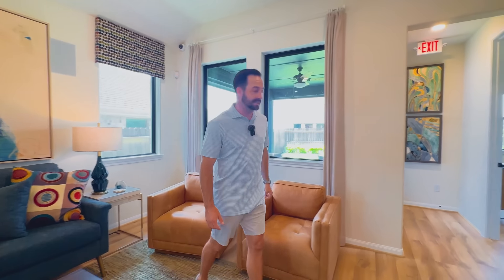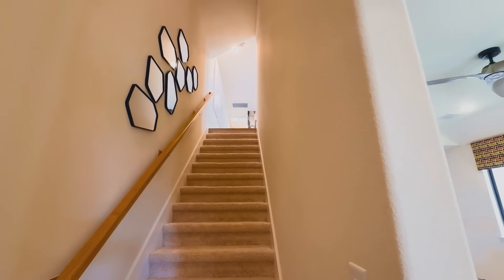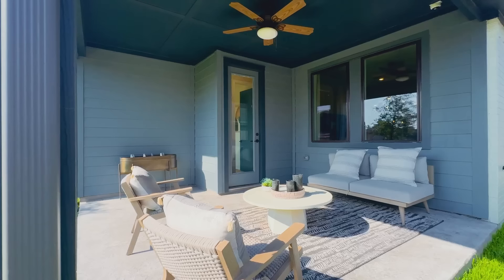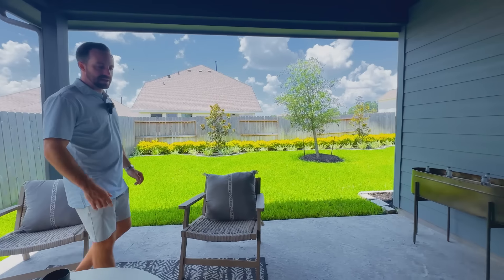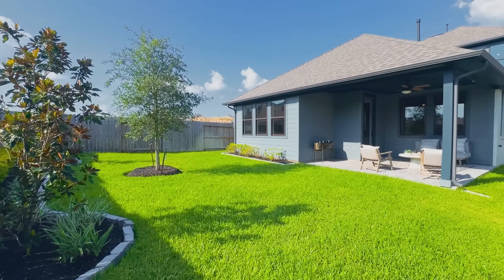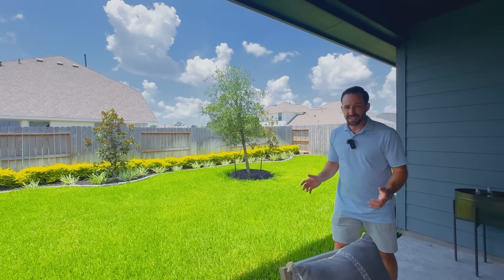This is a really big open living area. I love the black windows — super modern. They're a little higher than in some other homes, which I like, especially with little kids who won't be climbing in the windows. Plenty of living space — could easily do a sectional. Here's the hidden staircase — this is a true two-story home, completely separated downstairs and upstairs. Outside, there's an oversized covered patio with stamped and stained concrete. In a 40-foot product you can see from fence to fence how wide the lots are.